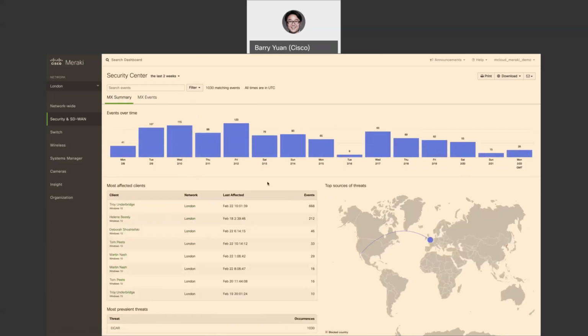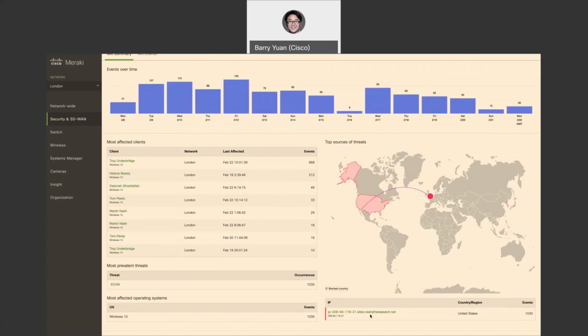Back to the summary, right? So on the right we can see top source threats. So this is a map and a table summary of the most common IP addresses associated with threats matching the configured filters. And we can also see most affected operating systems as well as most prevalent threats.